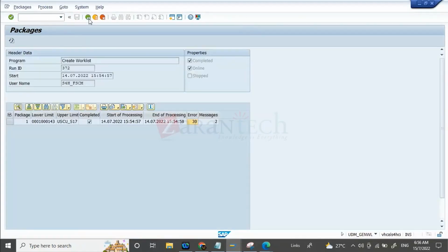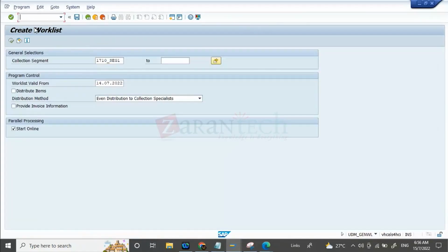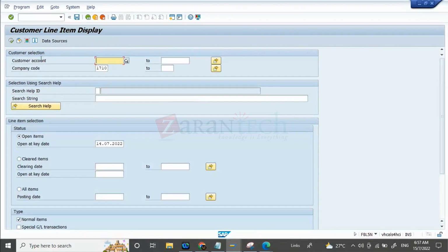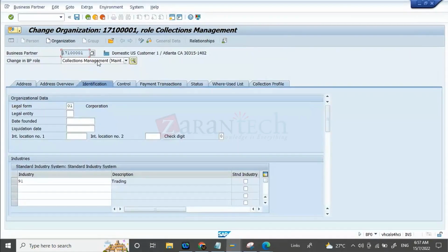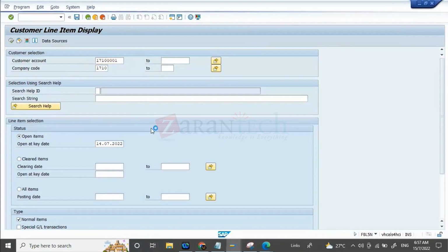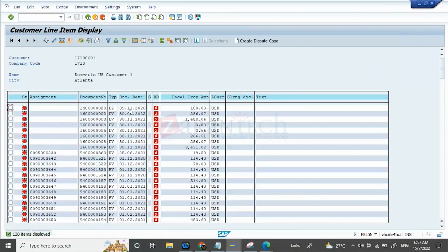Okay, let me try to create a new entry maybe for this particular customer and then try to reassign it. I think that way it will be better. Or maybe, yeah, there are open items as of this state. So let me just take this. Your condition is more than 5,000. So look at it, is it satisfied? No, it's not satisfied here. Yes, then you have to change it. I will just change the amount.